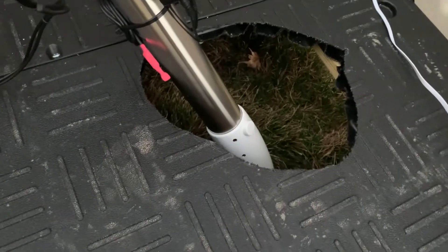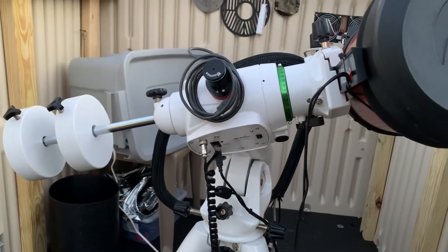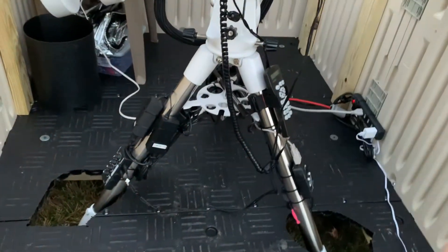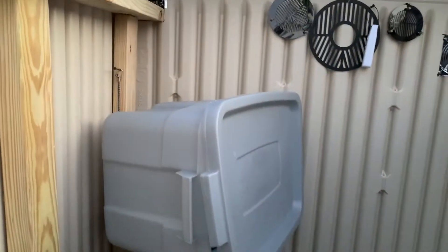To save space, I cut holes into the deck and into the actual shed floor, and my pavers are still on the ground over there. If I need to take the tripod out - usually when Jupiter and Saturn come around I shoot from my driveway because I get the longest viewing time due to their position in the sky - I can just lift the whole tripod out and go image in the front. If there's a bad storm like a hurricane, I'll just take the whole mount and everything out by lifting it out. That's how it looks on the inside.